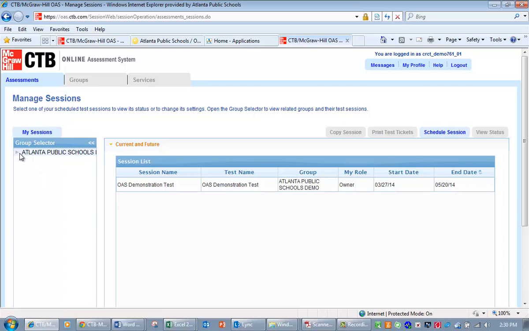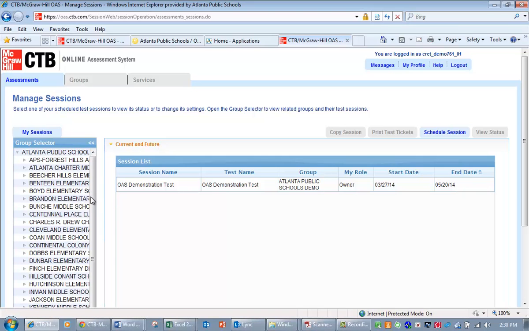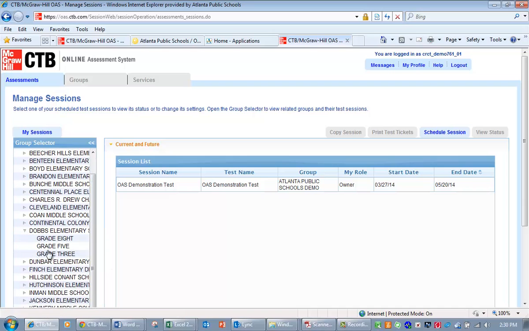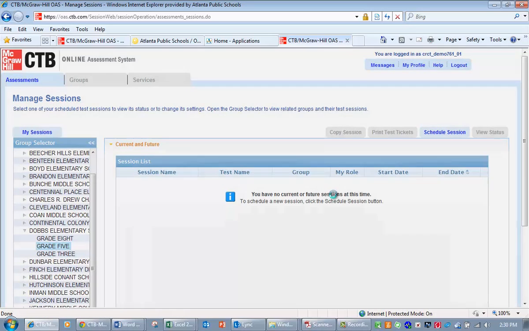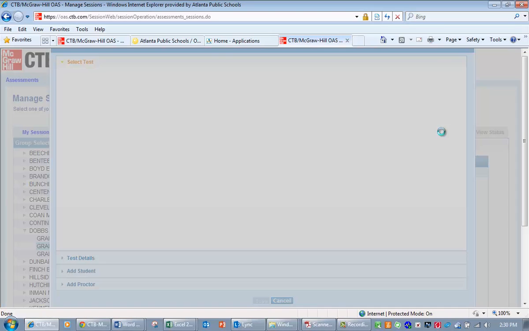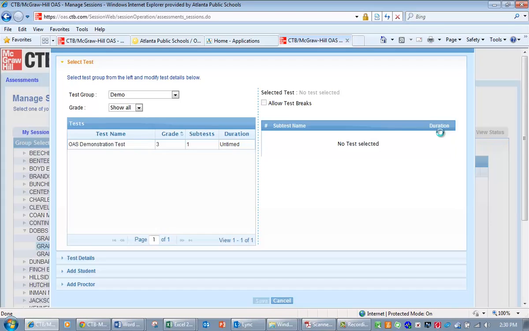You will need to go into your sessions and choose your grade level. And click Schedule Session. You will see the practice test and then the actual retest under the test group.